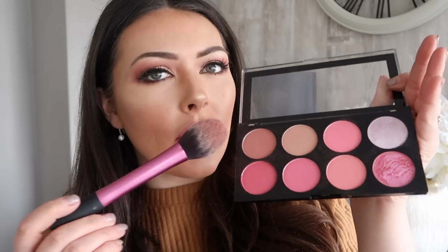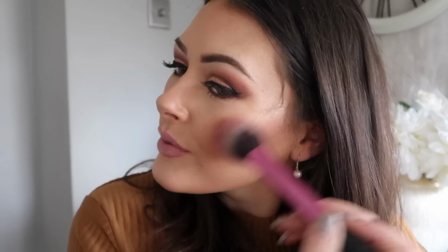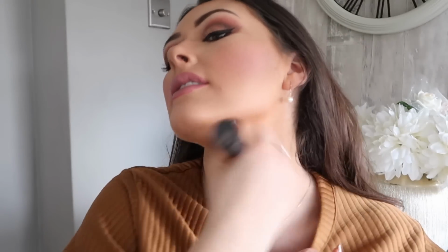Then finally I'm going to go in and use some blusher. I've got this Revolution palette and it's just got such lovely shades of pink on, but I'm really liking this kind of muted one at the top mixed with this one here, which is a bit more like a Dolly Mix pink. So I'm going to blend them two together and then shake it off and just go on the apples of my cheeks. And I'm just going to make sure that my neck is all nice and bronzed up so we match in.